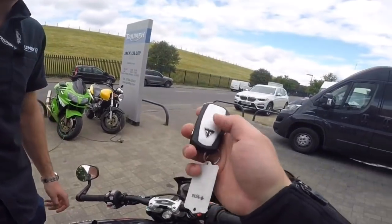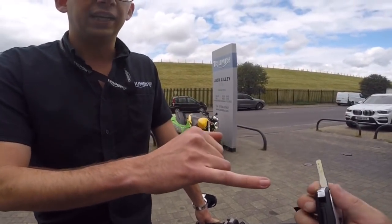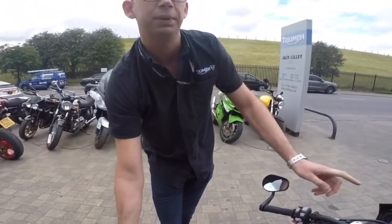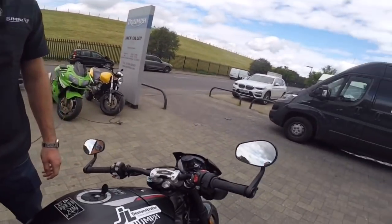And if let's say the fob ever died, how would I start it up with a key? So this has got a very low frequency signal in it. The signal reader is just under here, so you can place the key underneath the bike and then you'll be able to start it. Oh, okay, so there's actually no barrel to start the bike anymore? Nothing at all. That's sweet.